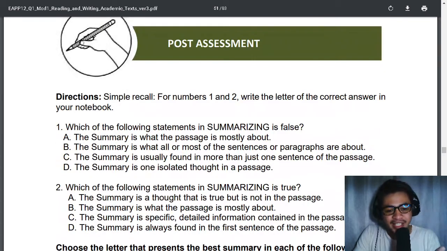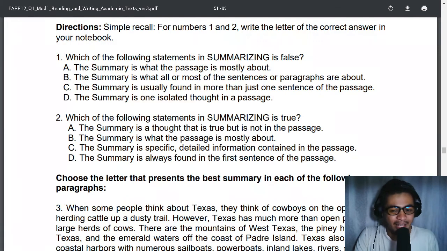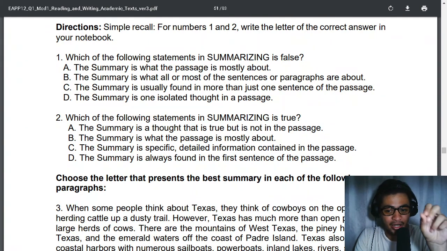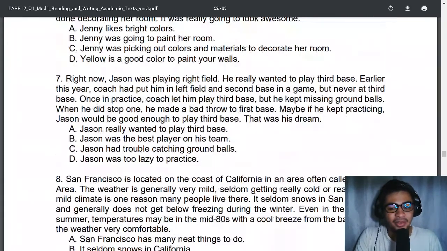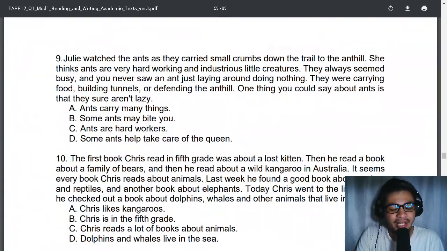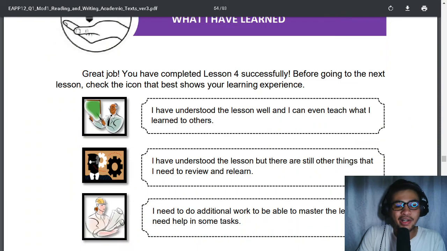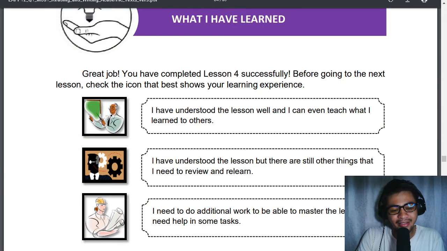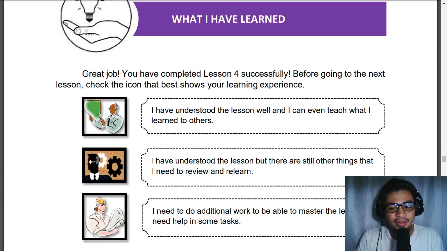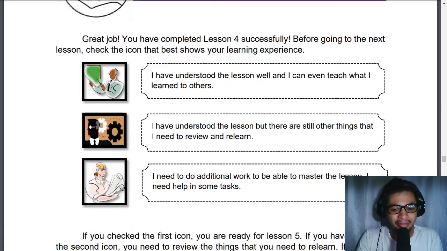So post-assessment, you answer this one, letters only, in your activity notebook, writing post-assessment. And then, every intro nga activity sa module, butangi ninyo lesson, module number and then lesson, para di ta maglibog. So, this is the post-assessment, you're going to answer. Then lastly, what have I learned? Please write a reflection at the end of every lesson. So, not necessarily a long reflection, 1 paragraph will do. As long as naa moy reflection nga masulat, okay na.